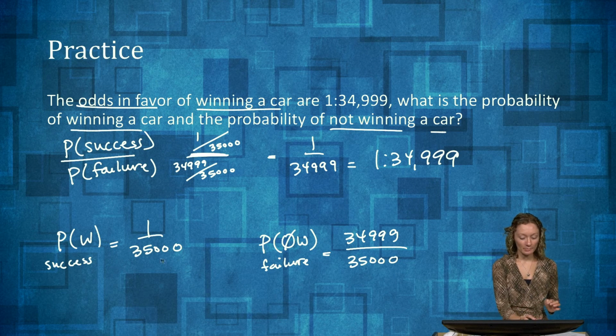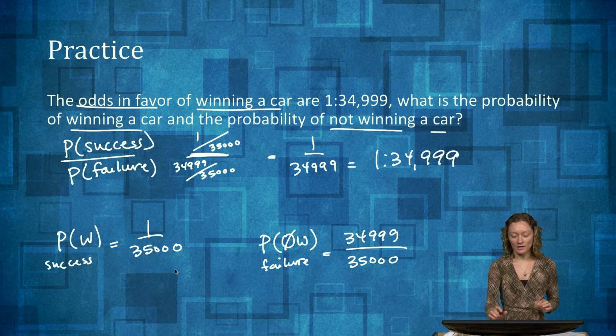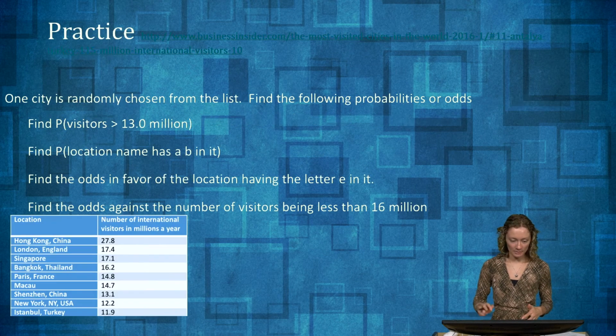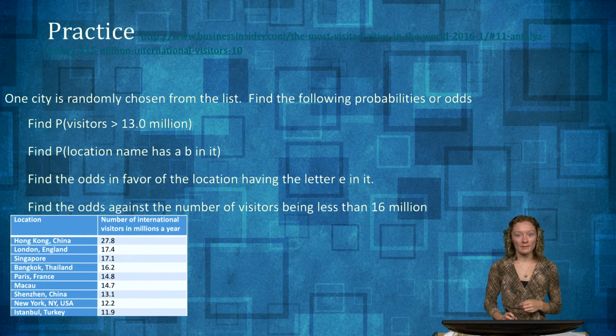If you're looking for probability, it looks like this. If you're looking for odds, it looks like this. But both sets of information convey the same idea. All right, let's take a look at the other practice problems. Go ahead, pause the video, go through these. Remember, after we go through these 4, I'm going to show you an example of a movie making a mistake with odds.